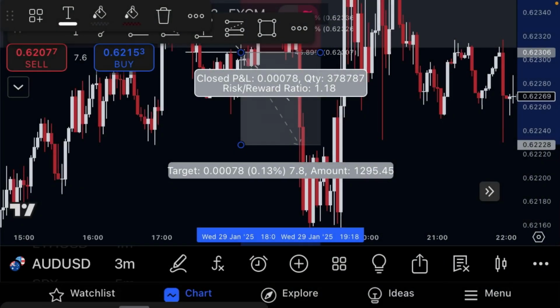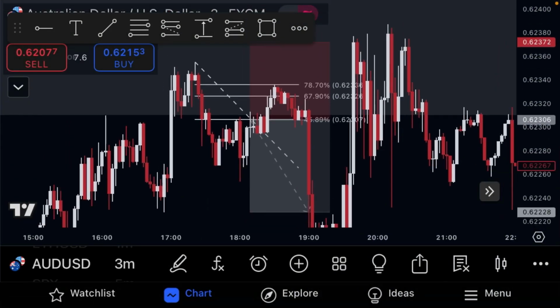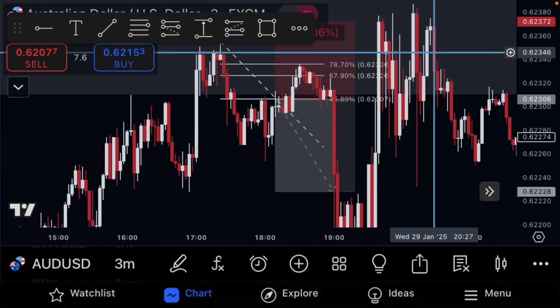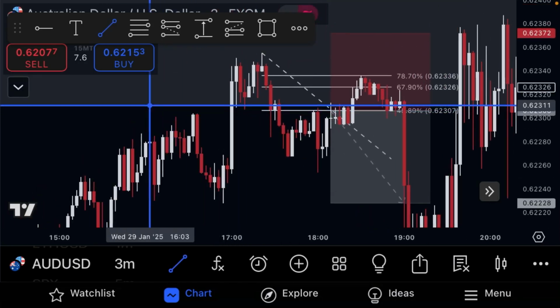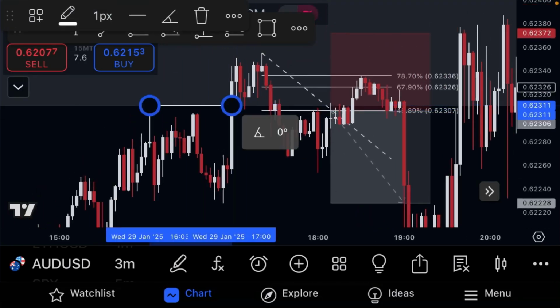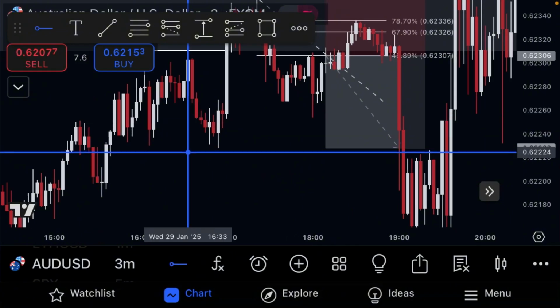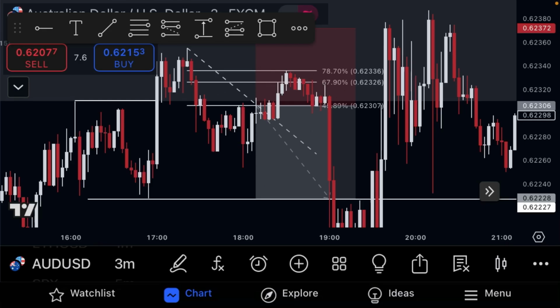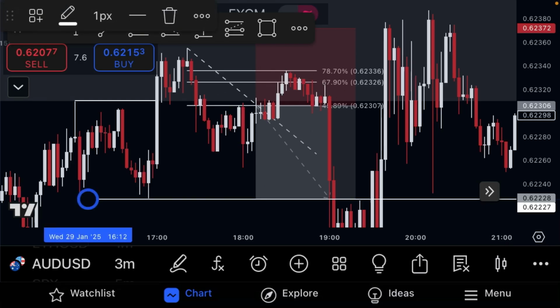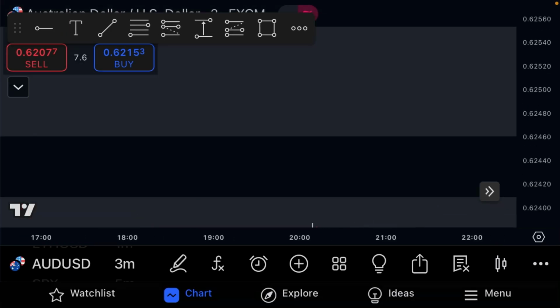Like I said, I am not waiting for price to break here and reverse. The smart money concept will be waiting for price to break this region here and reverse. They might be waiting for it, but we are not doing that. We just want price to slip through and return back, like I explained here.